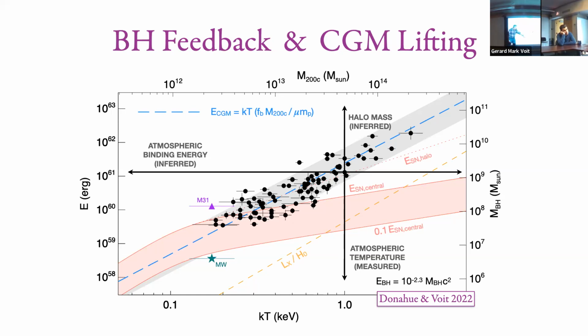So below the Milky Way, M31 scale, the energy that comes out of supernovae is sufficient to move around the gas all the way around the galaxy. But if you keep going up, this bends over because the stellar mass to halo mass relation starts going the other way. And you can even argue, well, what if we use all supernovae and all the stars that are in the halo, and that's this line, but you get up to 10^13.5, and even that's not enough. Okay. So that's the story from supernovae.